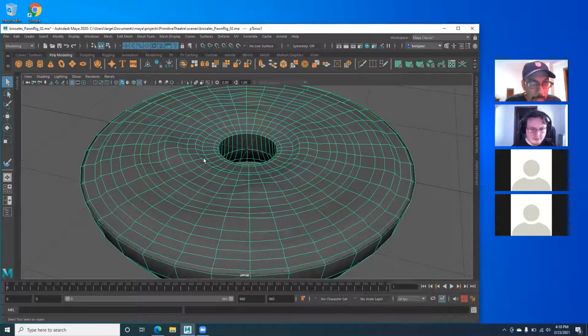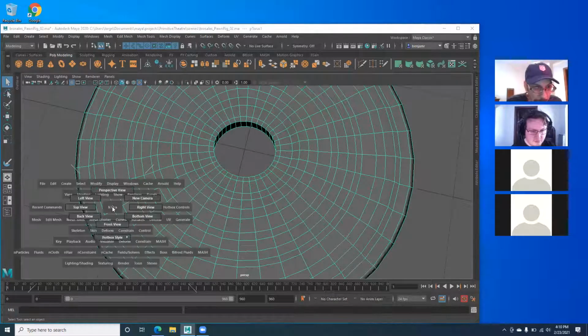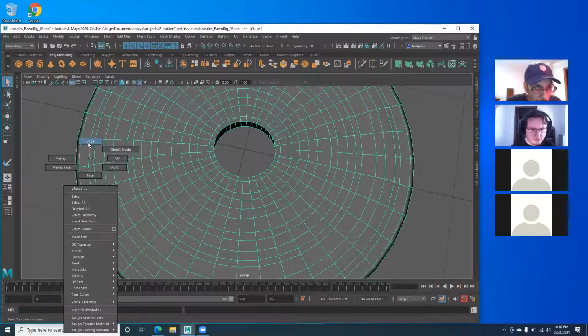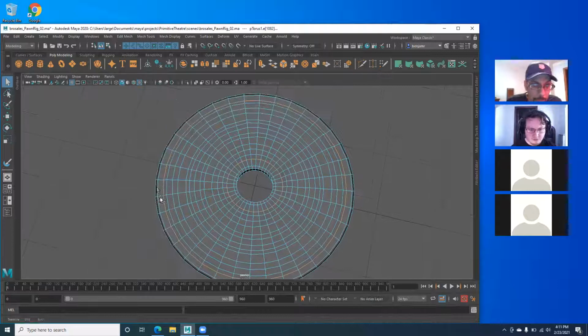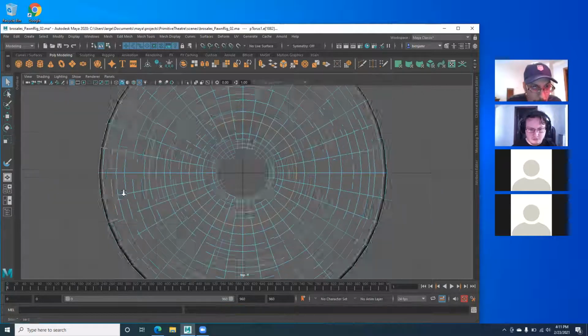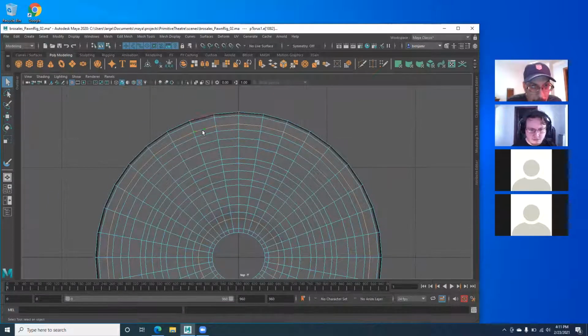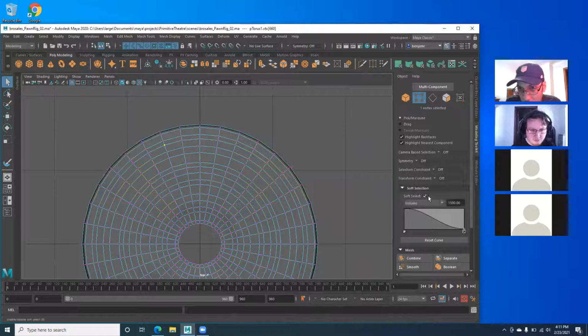So if you wanted to change this outer edge loop and maybe the inner edge loop so they're not quite so perfectly circular, maybe I'll go to the top view now and grab a couple of vertices, and I'll use the soft select tool again and set this way down, maybe 0.125.